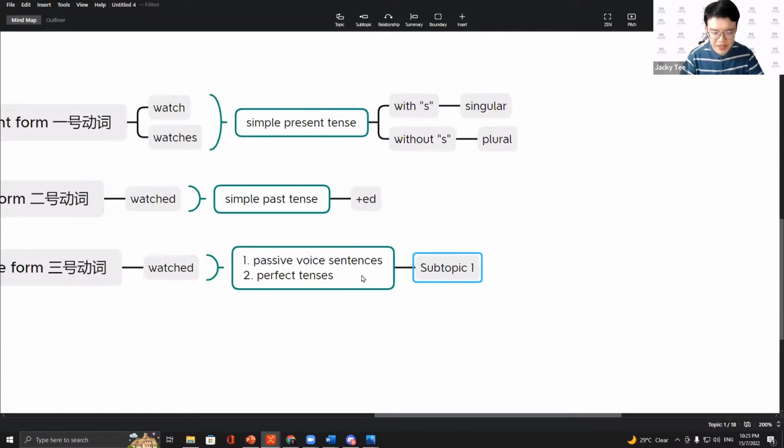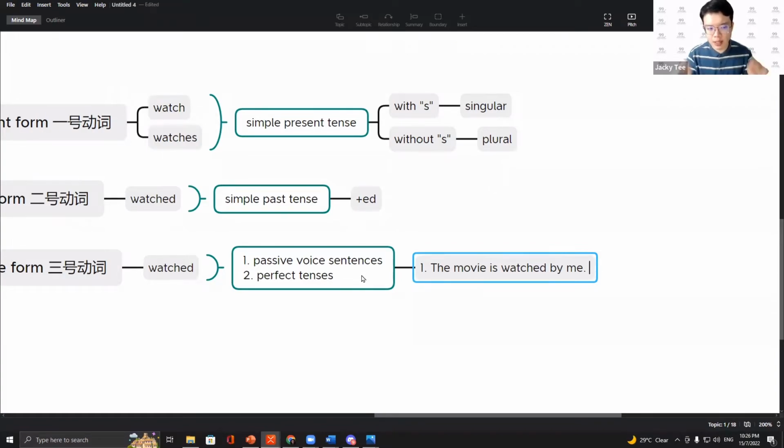I give you an example of passive voice sentences because the passive voice formula needs you to apply the ingredient verb number 3, past participle. If you use verb number 1, verb number 2, no, that's wrong. Okay, you have to use verb number 3. That is a rule. For example, passive voice: the movie is watched by me. Basically, from this sentence, we know that this sentence is a passive voice sentence. So a passive voice sentence needs you to apply the ingredients of verb number 3, which is past participle.